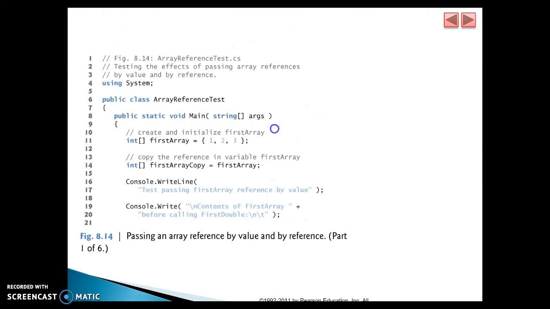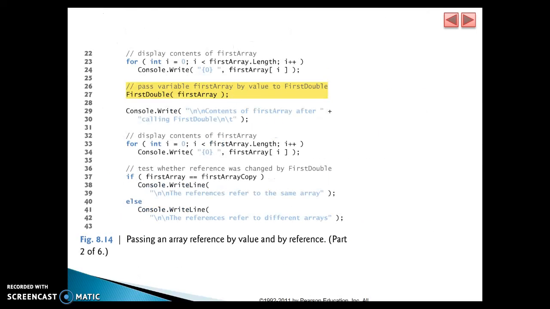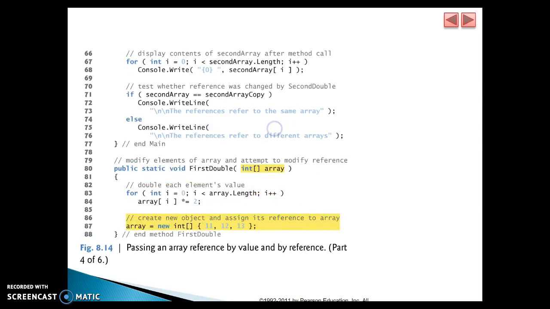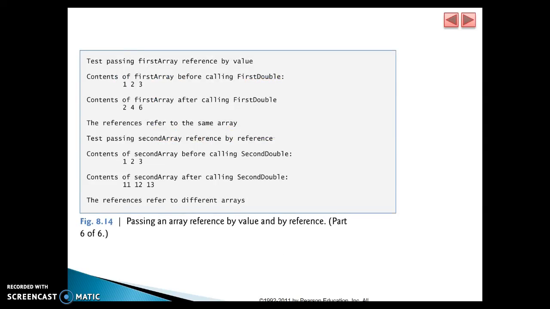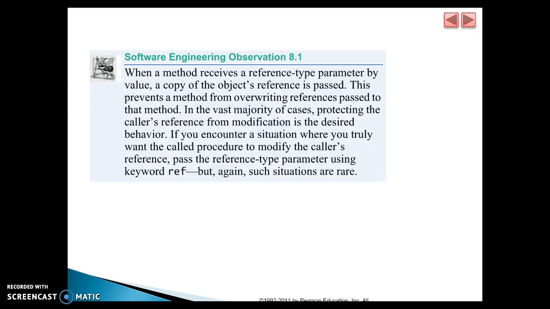Passing arrays by reference, passing arrays by value. If you learned C language, you would learn way more about references and values and pointers, but we're going to just fly right past here today and know that the reference is really the address of a variable. If we pass the reference, we're saying this is my address. Go ahead, change it if you need.